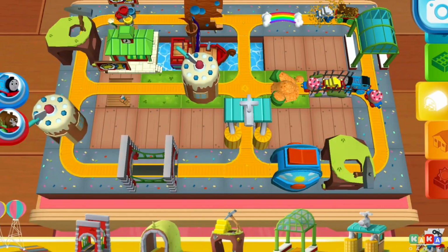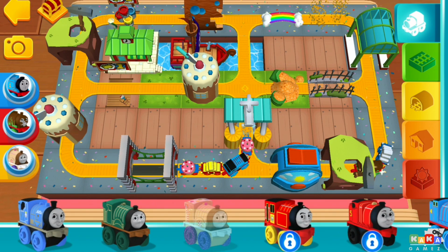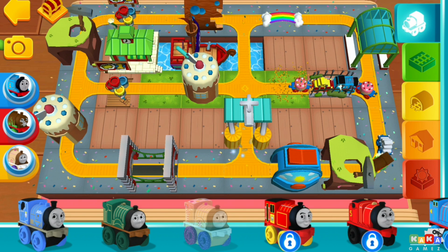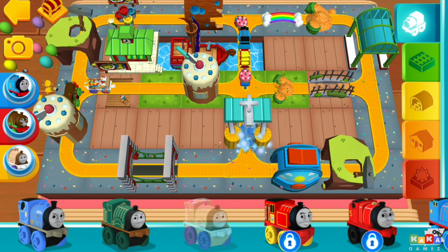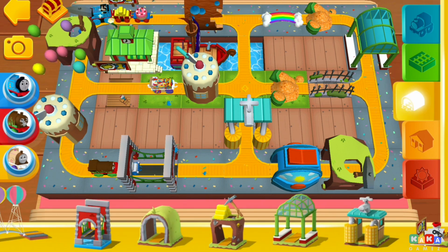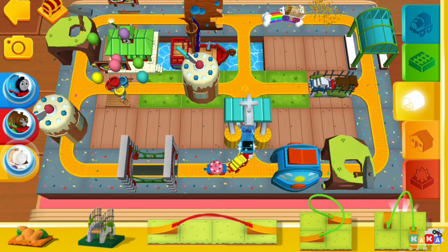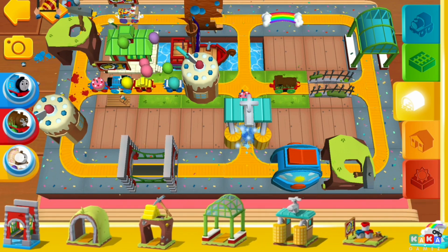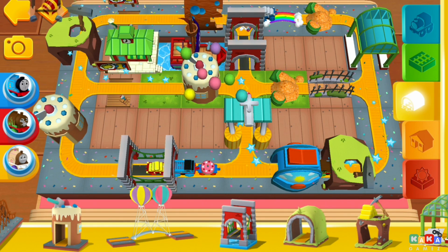Classic Percy! Just drag a block over the grid with your finger and let it go. Spooky Thomas! Did you hear that sound? It's time for a treasure hunt! Spooky Spencer! Classic Emily!